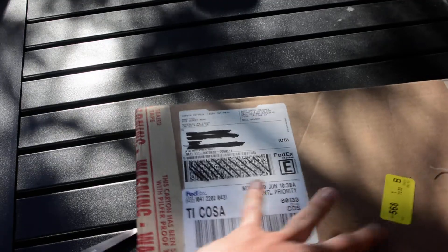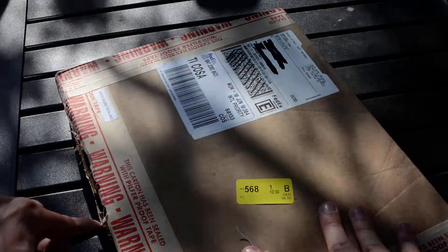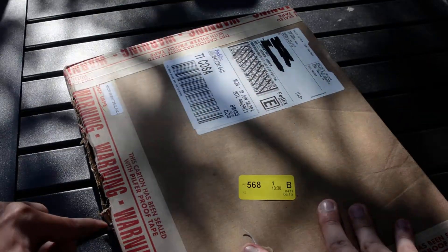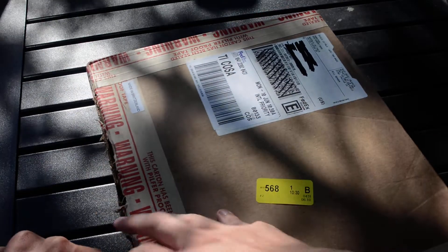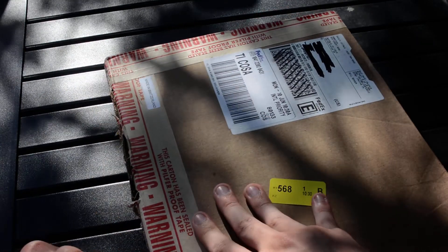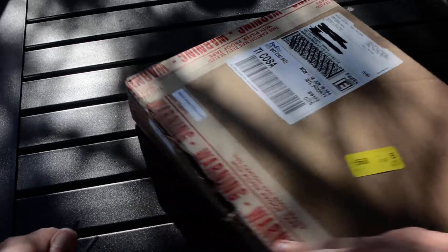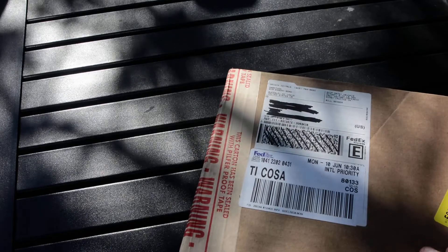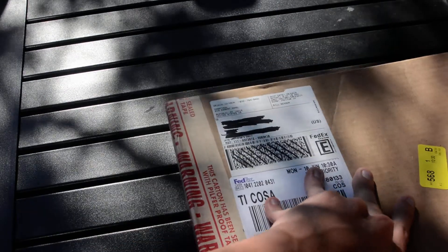In the meantime, I can tell you some of the reasons why I was purchasing this watch. The things I like most about the Marathon GSAR diver: it has a matte case. Something I've been annoyed with on other watches is always having a polished case — I think it's just a little bit too blingy. I wanted something more understated, and it's really nice that the entire diver's case for this watch is matte.